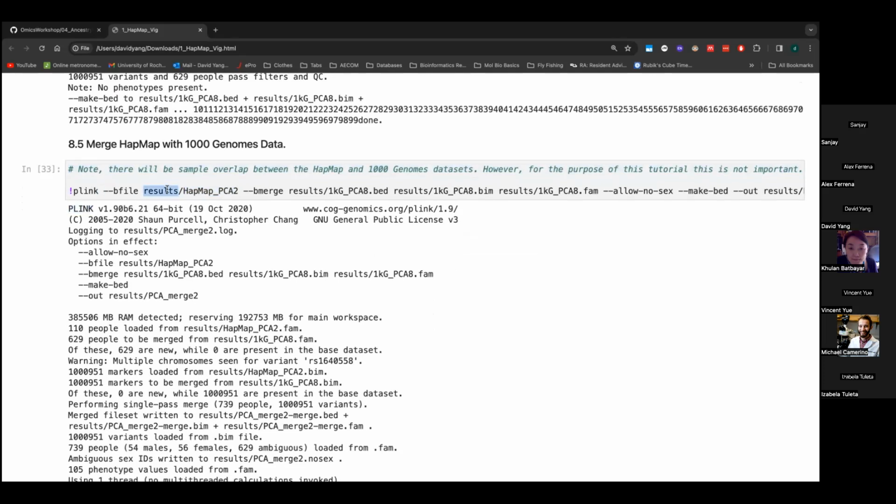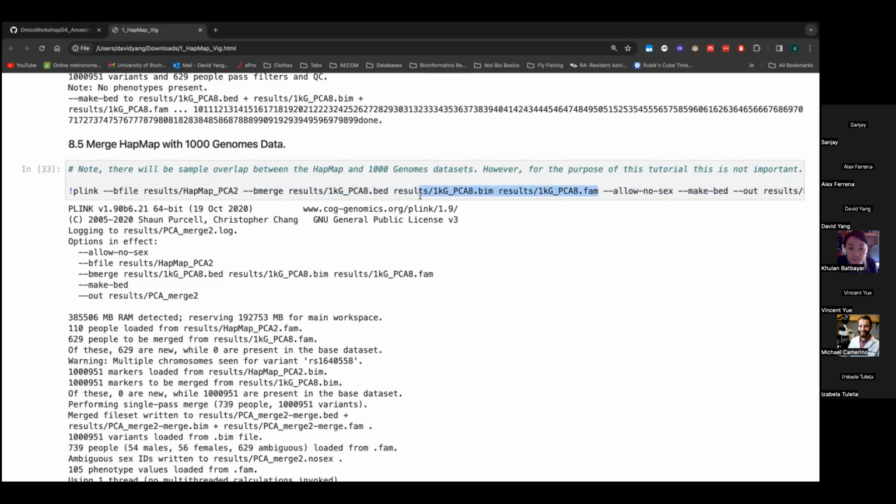I guess, yeah, it can be complicated more depending on how deep you want to go in the documentation. But in this case, for our application, all we're doing is taking a Plink binary file, and this first argument is our query data set from the HapMap simulated data. And then we're invoking this bmerge or binary file merge with our reference data. And so that's our 1,000 genomes data set specified here.